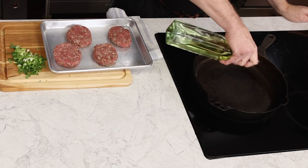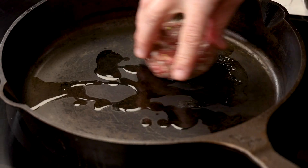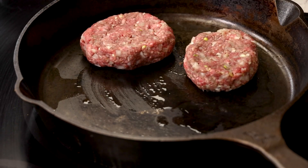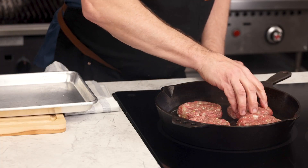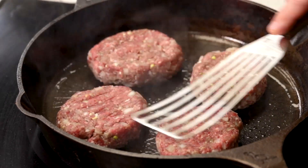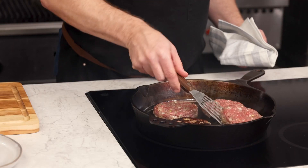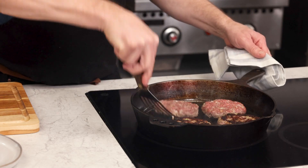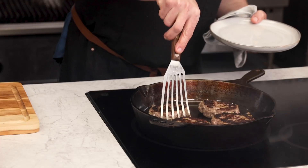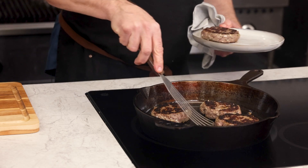Now to some cooking. Preheat a cast iron pan on the stovetop, add a little oil, and bring the patties in to get them seared. This is a 12-inch cast iron — shout out to my friends at Smithey — which gives plenty of space between each patty. A little press on each patty while they're still raw makes sure there's good contact with the pan. The result? A great crust. After about three minutes, it's on to the other side for some more searing. That deep browning will add so much flavor to our final dish. Pull them from the pan to a clean plate while they're still raw inside.